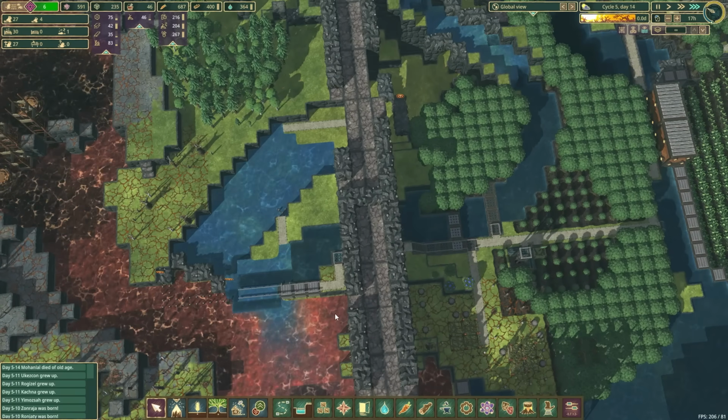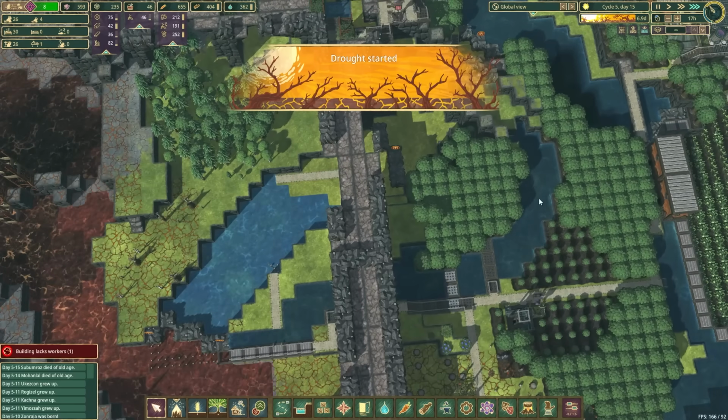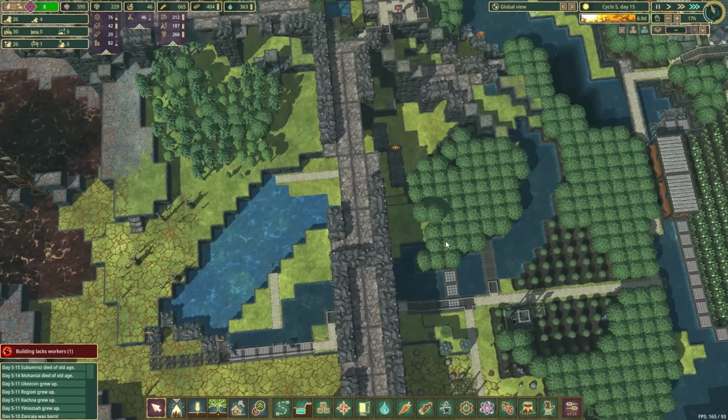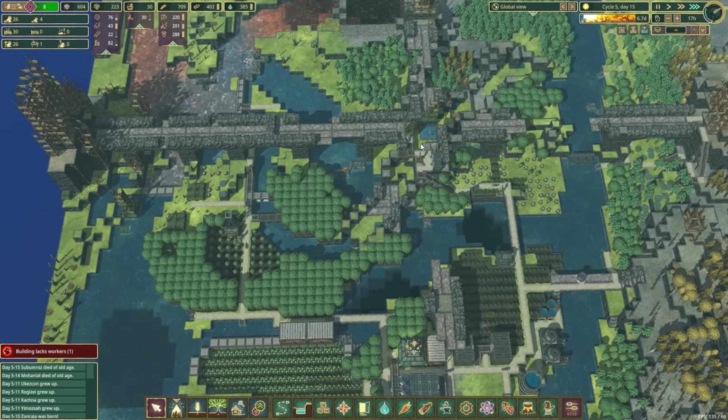The general approach is fine, I just messed up the timing. Oh, well, it looks like we kind of lucked out. A drought just started anyways, so that gives us a few more days. And you can see as that blockage was built there too, it did connect this. So ultimately, whether the water exits this way or this way, it's all connected to the same river system now.